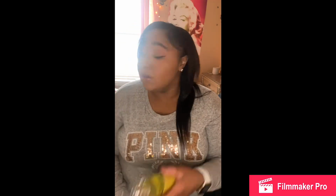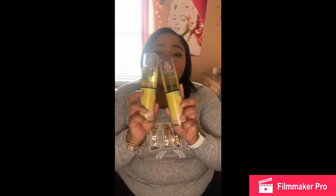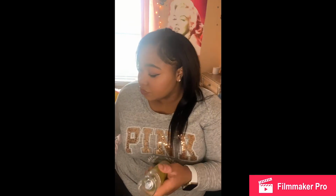So the first thing I start out by buying, because a lot of these scents I haven't seen on sale this whole time. And when I went back to my store, they had a new selection of stuff that was for sale. So I had to snatch it up. So the first thing I'm going to talk about is the Lemon Drop Martini. And this is what it looks like. Beautiful packaging. I think it's so pretty. And I did pick up two of those body sprays.